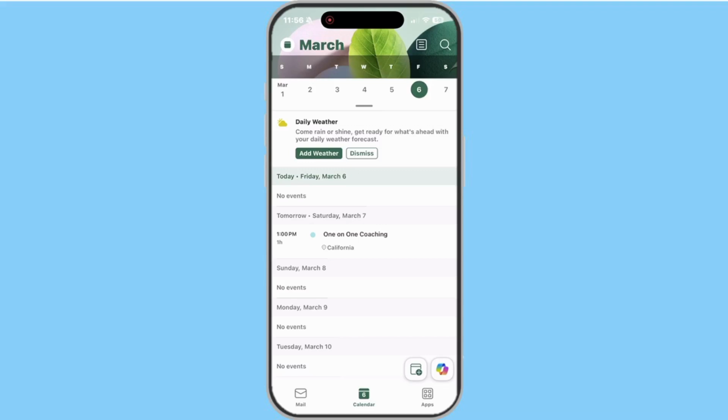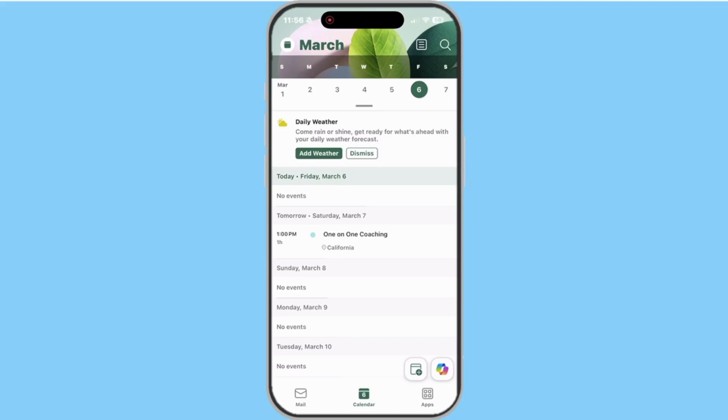If your screen looks a little different, don't worry. App layouts can vary slightly with updates. The view selector consistently lives next to the search icon at the top. Also, whichever view you choose applies to all calendars you've enabled in Outlook, so color coding and shared calendars remain visible in every layout. That's all there is to it.